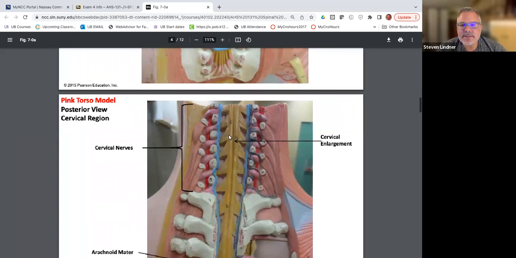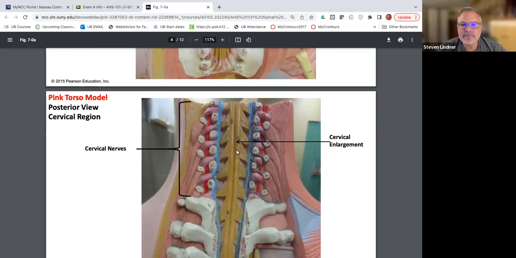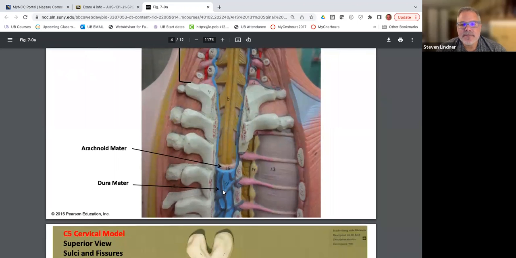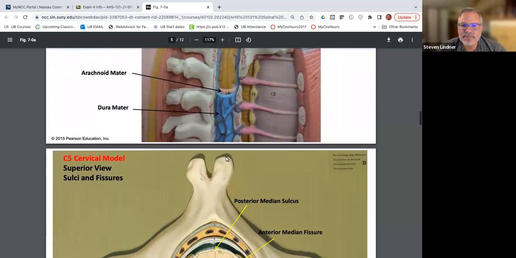In the neck, we can see the cervical enlargement. And these right here are cervical nerves, right? They just come off of the spinal cord. Many of them go down the shoulder and into the arm, into the fingers. Here's number 17, the blue is the dura mater. That's the most superficial meninge. Just deep to it, number 16 is the arachnoid mater. Okay, that's the middle meninge. Now, when we look at a cross section, we'll be able to see even the pia mater, which is the internal layer.